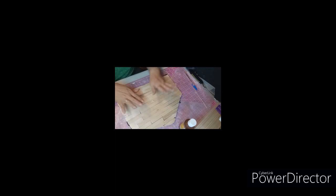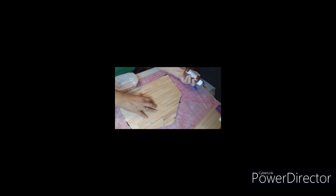So what I do, you can use stain. I'm inside and I have my window open, but it's still not very ventilated, just the window open. So I'm going to make a stain using some acrylic paint and some water. You can use any color stain you want. If you wanted to do a blue or a gray washed floor, then you would use that color paint. I want a wood stain floor, so I'm going to use a brown.